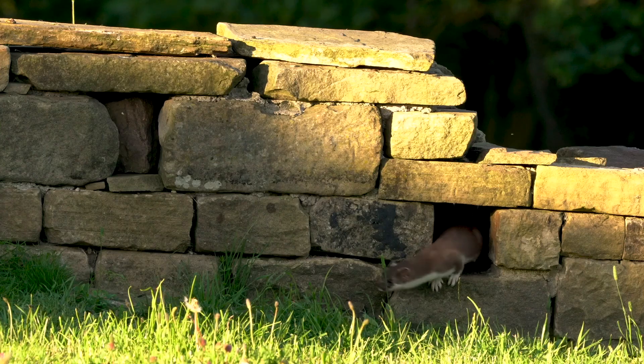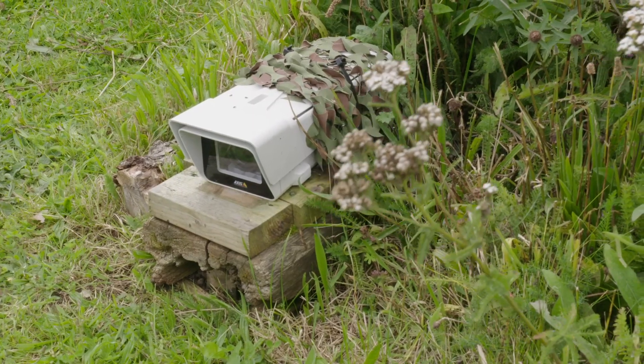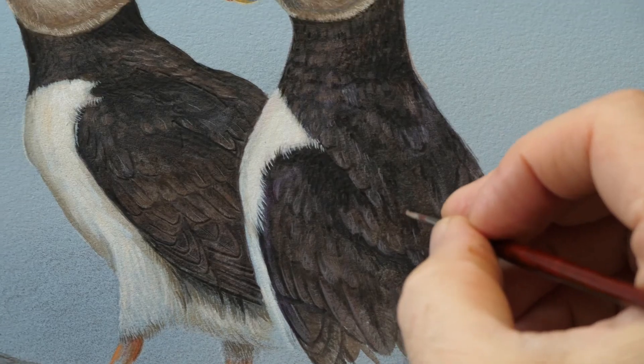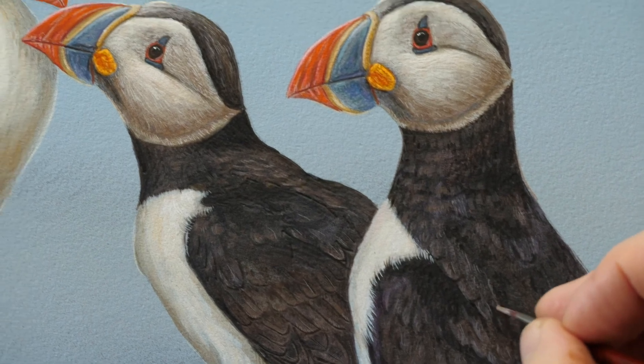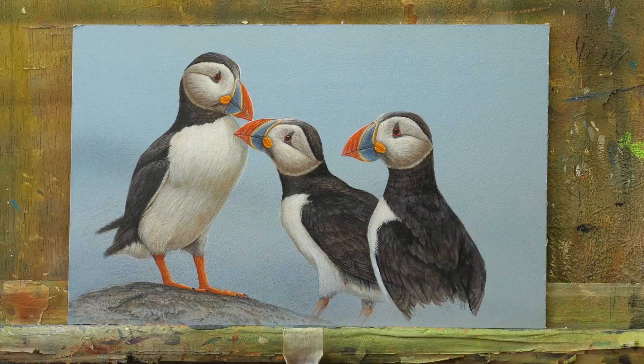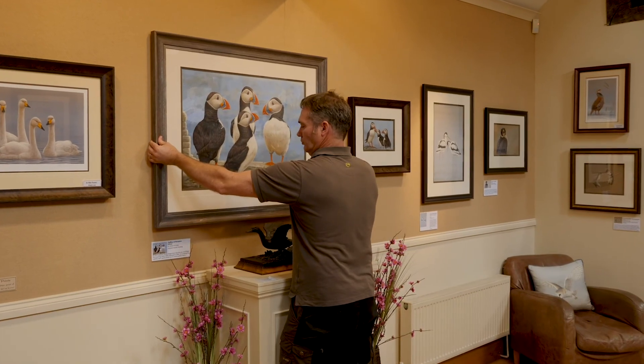Covering all of the wildlife here I've got over 100 cameras that are remote cameras, feeding live images into the gallery. My job is to produce beautiful video, beautiful photographs and the end product is beautiful paintings, and that's made into many different products that we sell around the country and all the world.